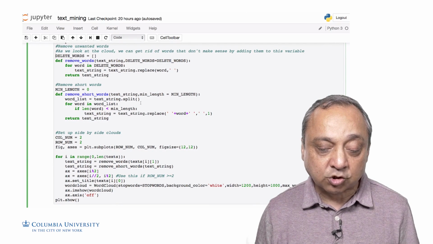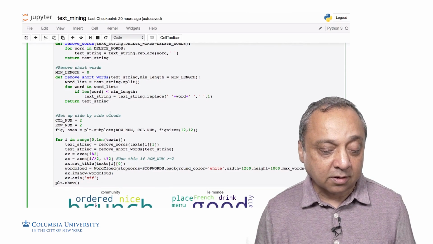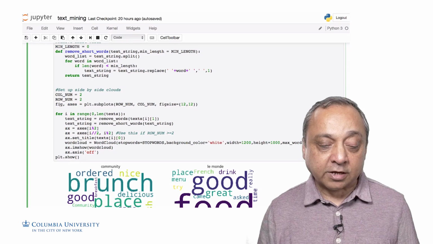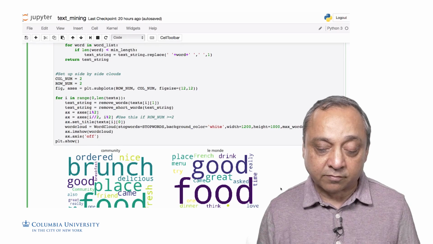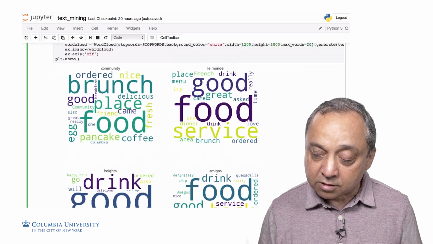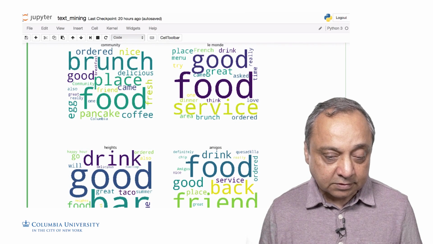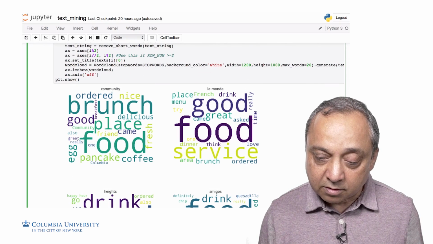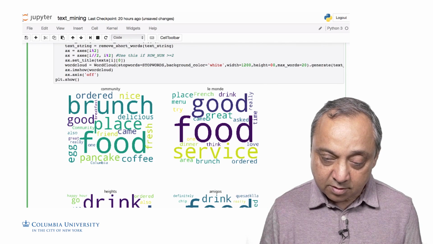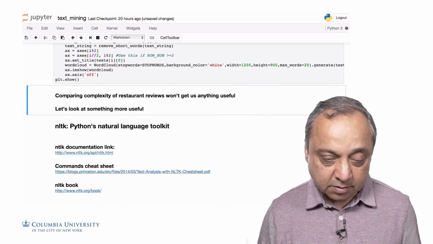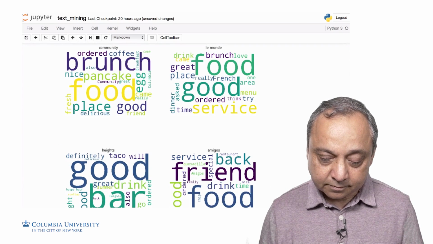I can also remove short words. Short words are words shorter than a certain minimum length. Here I've just said 0 initially, but we can do that here. And now we have 4 restaurants, so I have a 2x2 subplot structure, and then we use the same thing that we did before and show our result here. This is a little bit on the big side. Let me see if it fits. Yeah, kind of. Let me see if I can make the height 900. It's a little bit smaller. That's a little bit better.